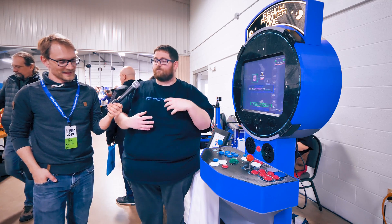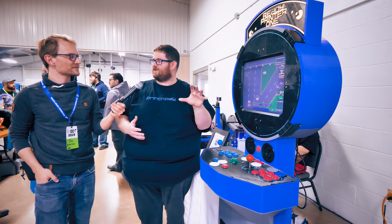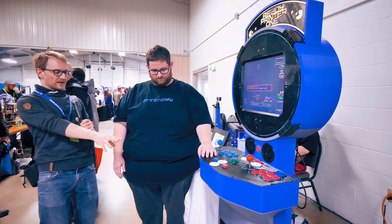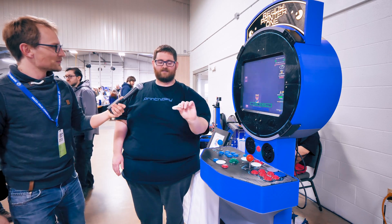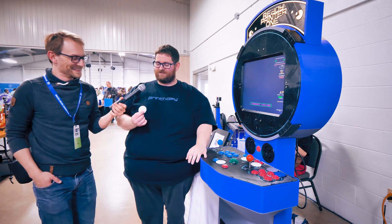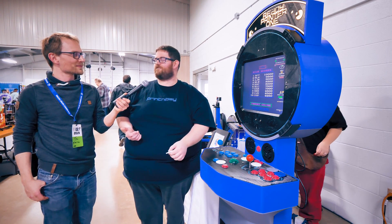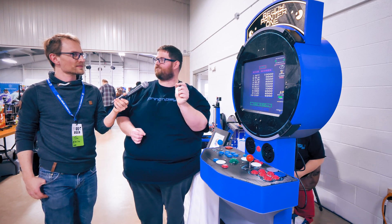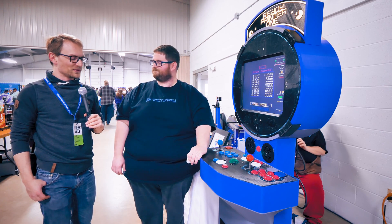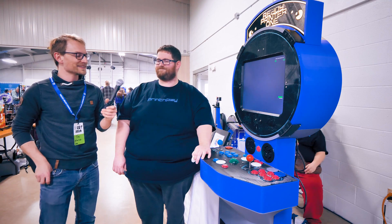I have done stuff in the past where I'm trying to recreate something that exists, in which case yeah, you sand, you paint or whatever. But the goal of this was never to be like it was ABS injected — I just want people to look and go, that's a cool 3D printed arcade cabinet. And you've got the coin slot down there — that is working, right? It is. I designed these maker coins specifically for MRF, and I'm going to forge those for next time. The mechanism is a micro switch with a slightly bent lever so it doesn't stop coins from going in, but triggers it with a bit of flexibility.